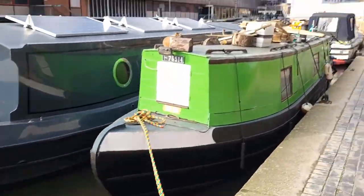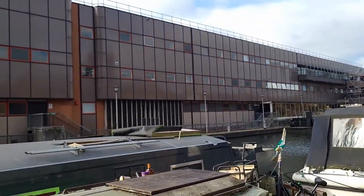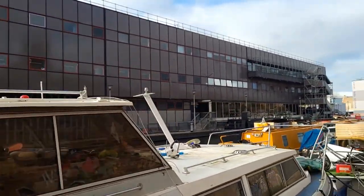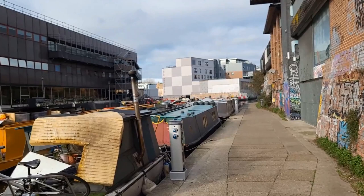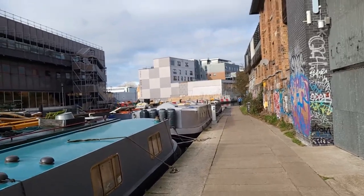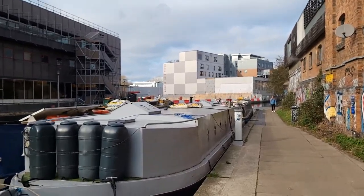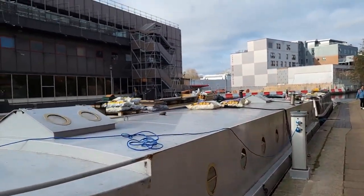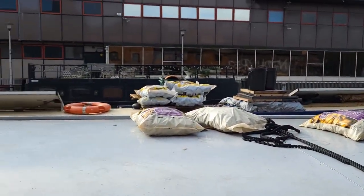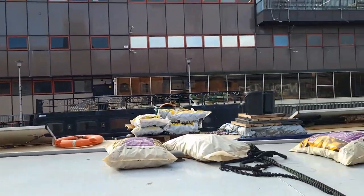Quite wide down here as well. So plenty of space for boats to pass each other. Lots of industrial sites. I think there's some studios around here as well. Sort of TV studios. Oh yeah, there's Canal Side Studios over there. I think that's MTV. Sort of broadcast from around here in the UK. And they use their UK studios. So here you've got what you'd call, I suppose, industrial canal barges. But over on the other side there, can you see that? Tables and chairs all set up, lighting.